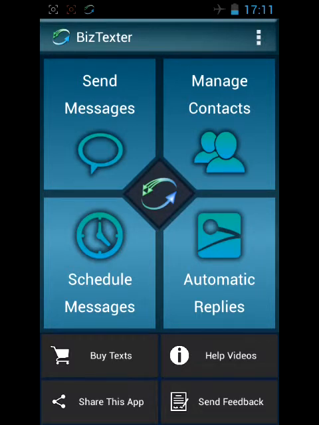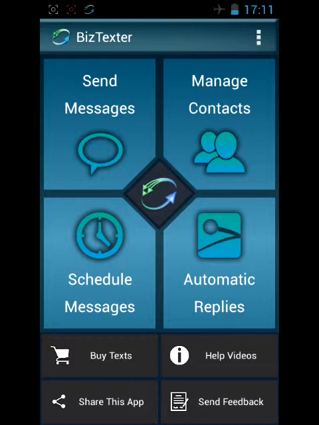Today we're going to do a video tutorial on the entire BizTexter system. We're going to cover every feature here real quick. Try and get to as quick as I can at least. It's probably going to be pretty in-depth and a little lengthy, but again, we're going to cover everything that BizTexter does. So let's go ahead and get started.